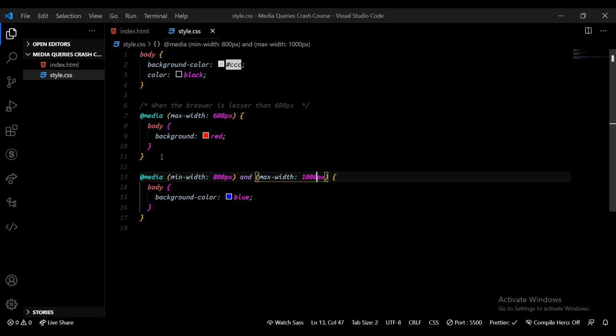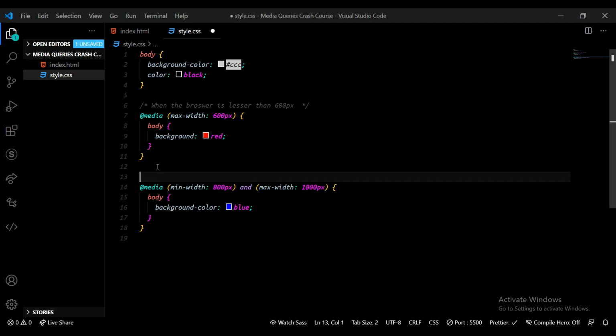So each media query is also known as a breakpoint. Generally, the fewer the breakpoints you have, the better. There was a freeCodeCamp link on breakpoints and media queries. I'll see if I can link that in the description below. You'll also get the CSS-Tricks media query guide below, if I can find it.